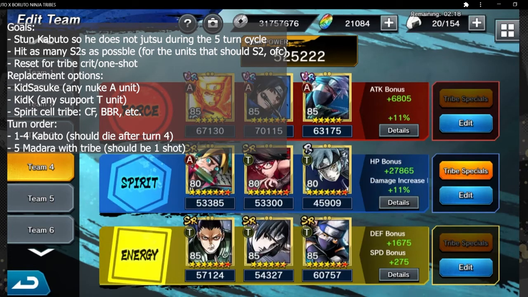The reason I have Shikamaru on the energy cell right now is because I want to kill Kabuto by turn 4, and I also want to prevent him from jutsuing. As I said before, if he jutsus, he'll debuff your team and you won't be able to do as much damage. So Shikamaru is just another stun, which means I don't have to reset for Mitsuki skill 2, which is just a lot of work to keep resetting for that. So that's why I have Shikamaru here. Heavy debuffs, so Force can kill off Kabuto by turn 4.